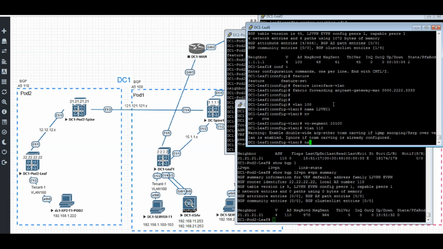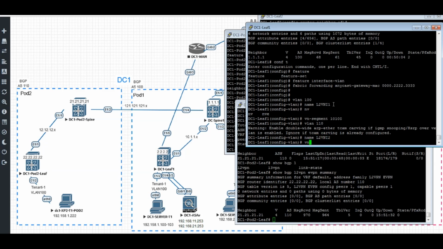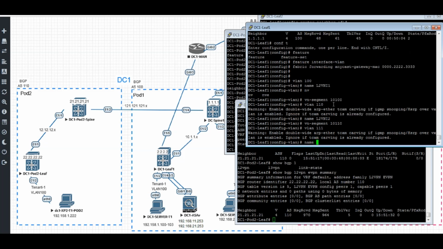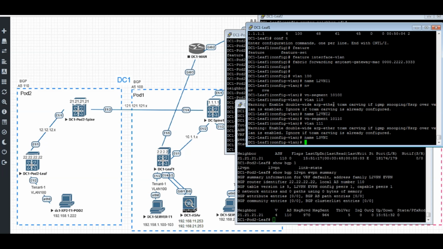I'm going to give a name L2 VNI2, VN segment 10110. I'm going to have VLAN 111, name is L3 VNI, VN segment 11111. It will be the L3 VNI.